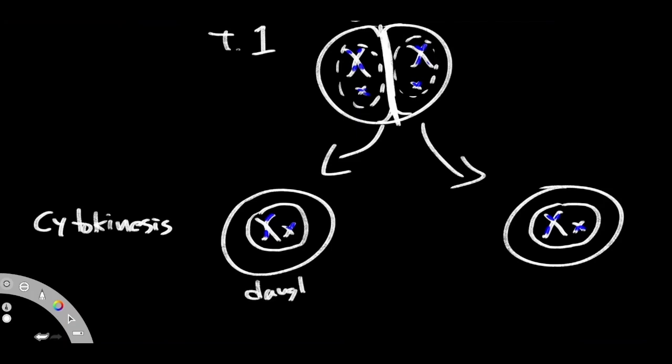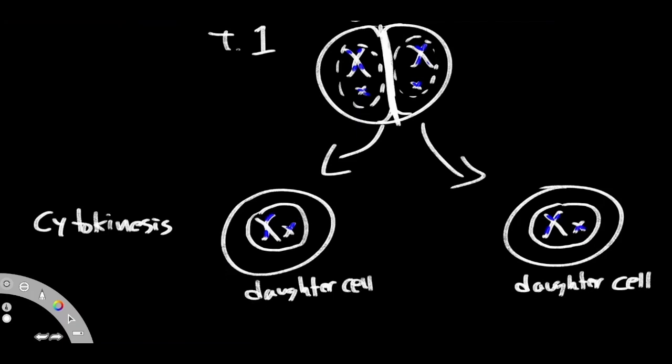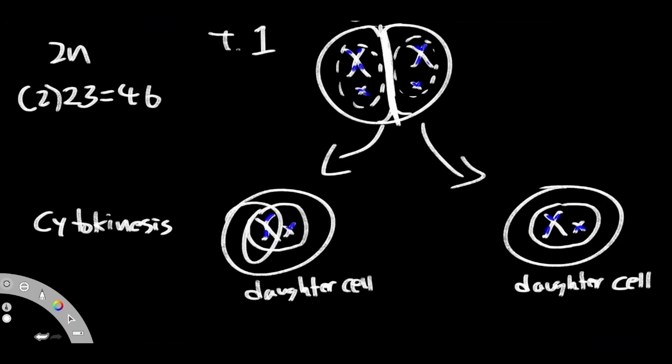So this is an official daughter cell, genetically different. This one here is, again, another daughter cell, genetically different. And each daughter cell here has half the number of chromosomes as the parent cell. Remember, the parent cell had 2n, okay? 46, right? 23 times 2 to give you that 46, so there was 46 at the beginning. Right now, the pairs are gone, right? So let's look at this pair, and look at that pair. They're homologous to one another, right? But they're separate from each other now.